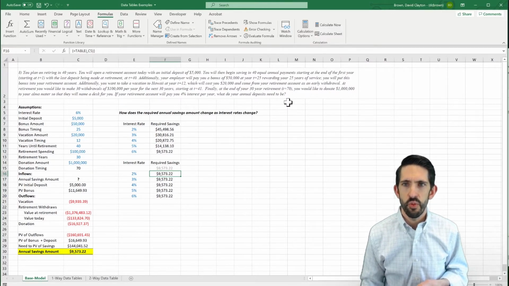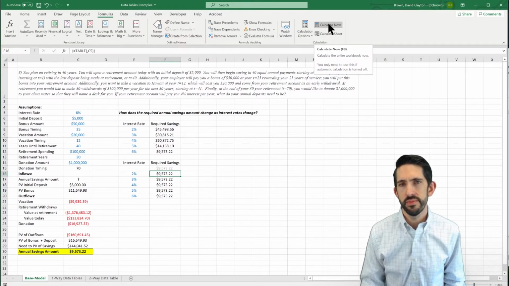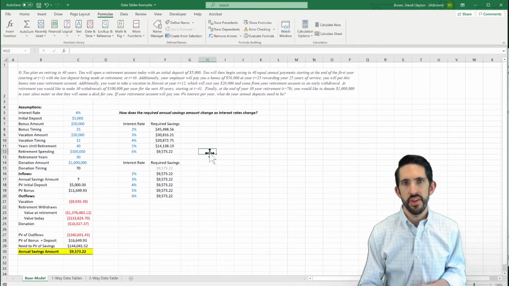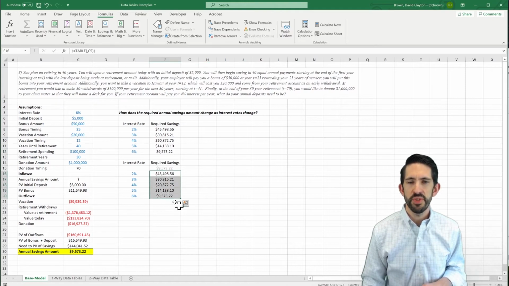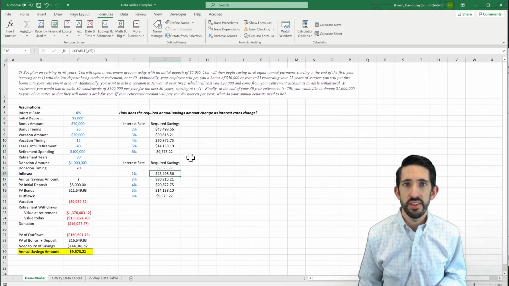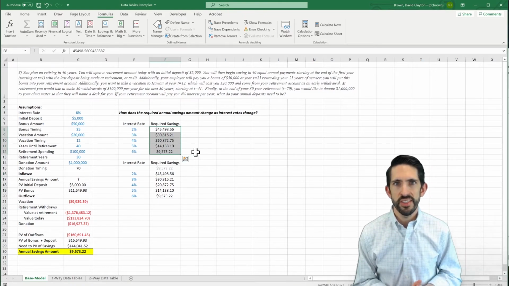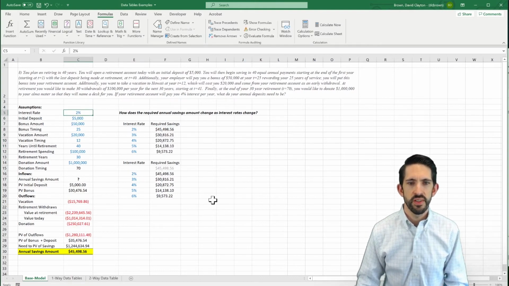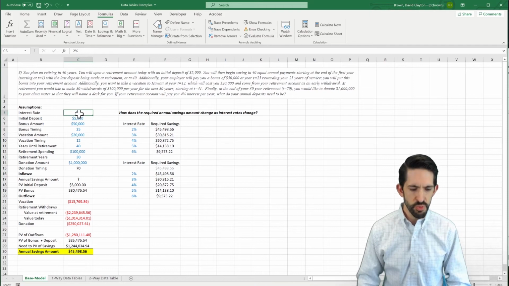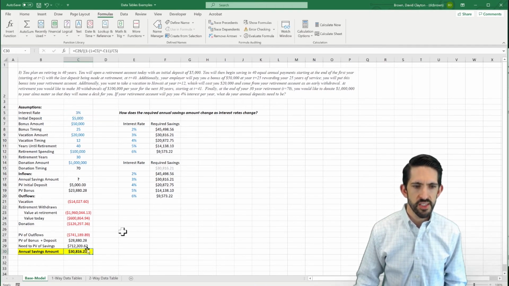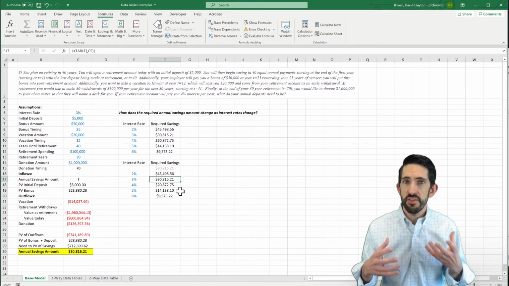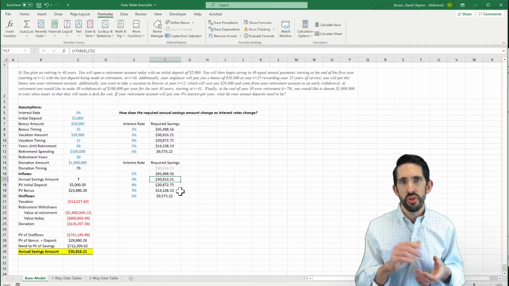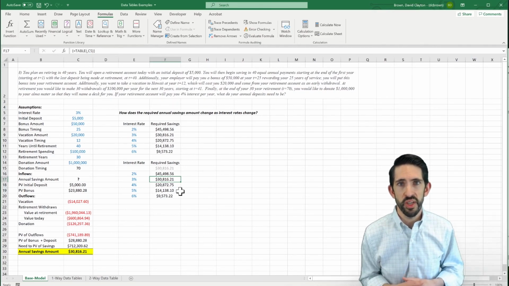If that's the case, what you can do is you can hit this Calculate Now button. Notice that the shortcut key is F9, and that will calculate your spreadsheet. So I'm going to go ahead and hit F9, and now notice that my data table updated. And all 5 of those values updated to what we had done before. Because all Excel did was step by step take the 2%, type it up here in the interest rate, copy and paste the value. Take 3%, type it in our input, take the answer, copy and paste it in our data table. That's effectively what Excel is doing. The same exercise I went through at the beginning of this video, Excel is doing through the data table. It's just doing it for you much more quickly than we can do on our own.